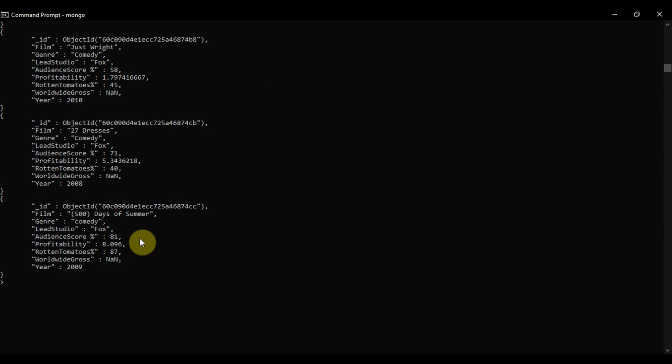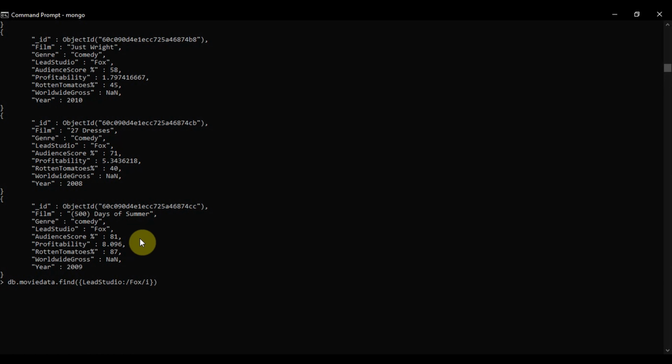So if you want to filter out movies produced by Fox, that is by Fox and 20th Century Fox, we can use a regex function as follows. What this command does is, it searches all the strings that contain Fox irrespective of the case sensitivity.